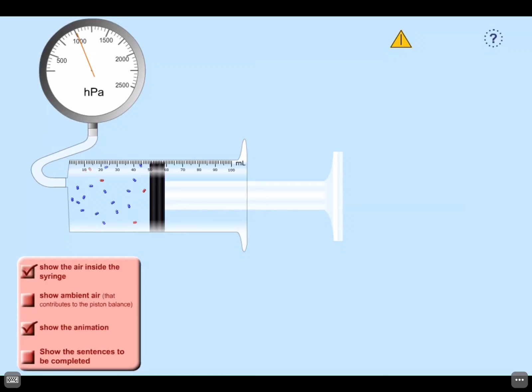What you could then do is start taking some series of pressure measurements along with the volume of the gas. For instance, right now it's about 50, and my pressure gauge is reading about 1,000. That's hectopascals. Then what you can do is move the syringe in and out, taking various recordings of your pressure and your volumes of your gases.